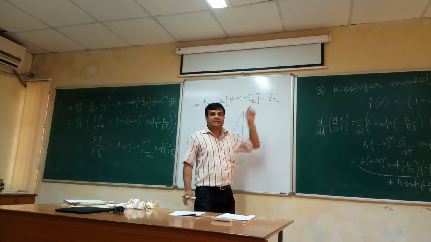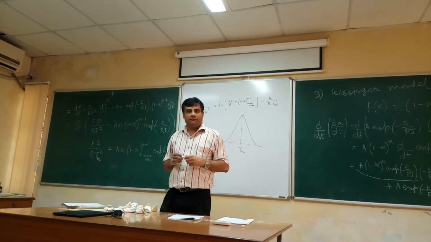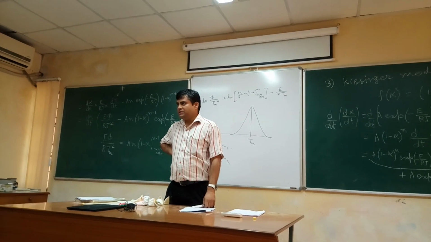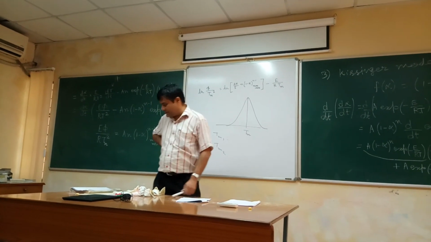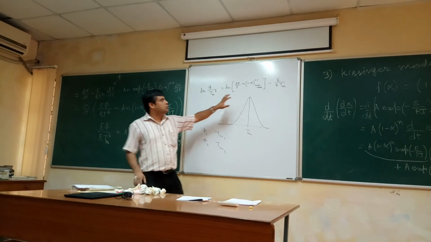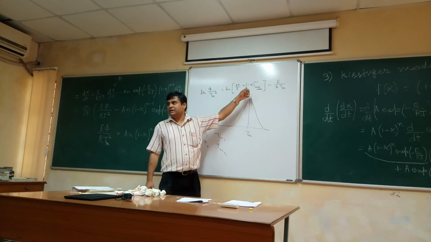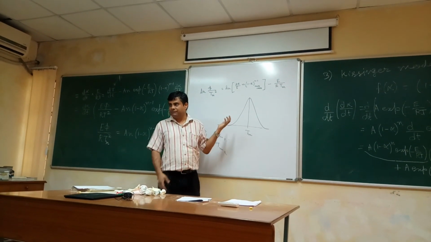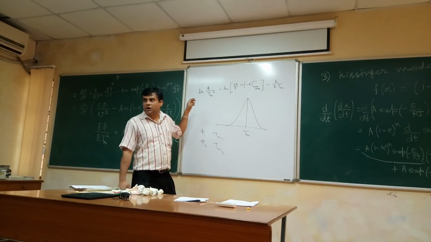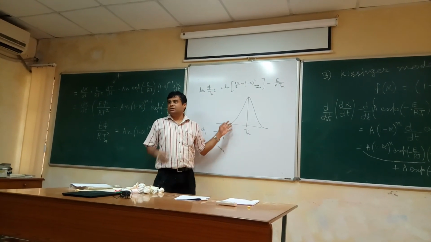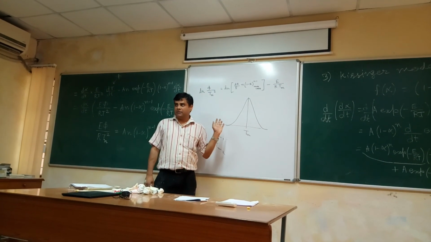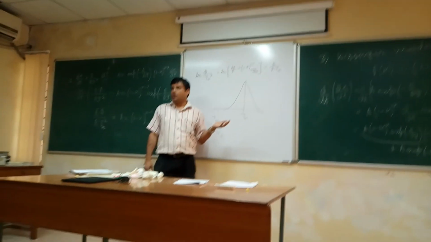From the slope you will get the activation energy. So this is the Kissinger method of finding the activation energy. So ultimately when you are using this, you do not need to know the form of F alpha. Although they started with F alpha of certain form for their derivation in their paper, ultimately you do not need it. You just need to heat at different rates and find out the peak temperature for different heating rates or cooling rates.